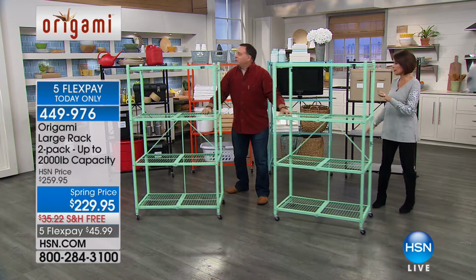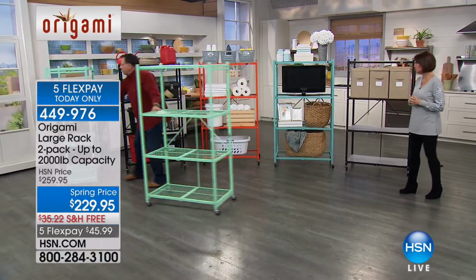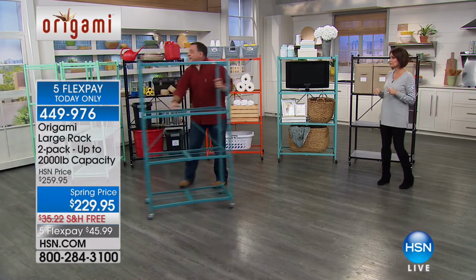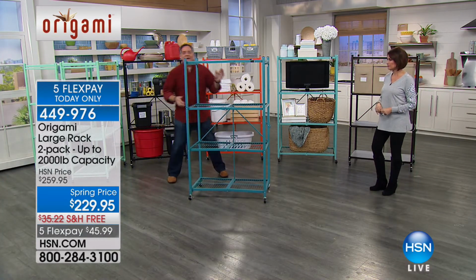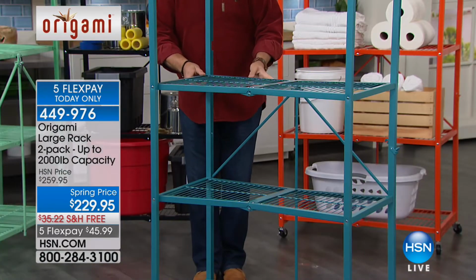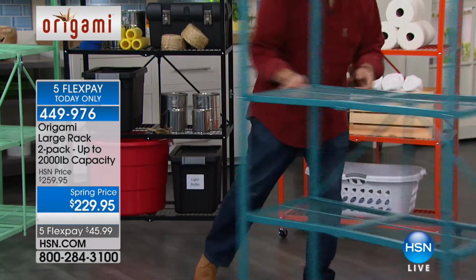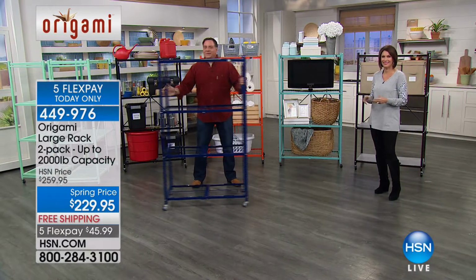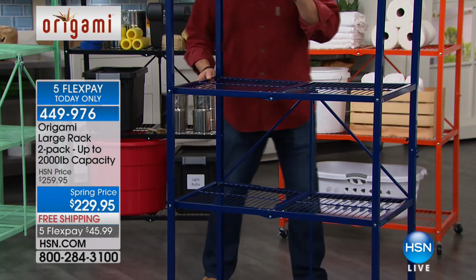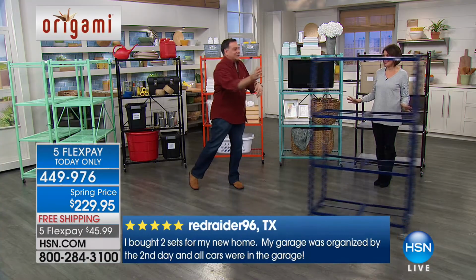I'm gonna push this guy out of the way, and let's go. We'll have some colors flown in here. So the next one coming in here looks like it's teal. Here's the teal color, and again, this is a color that's brand new this year. Love that, okay? The next one coming in is gonna be the blue. Here's the blue color right there. That's navy, nice shade of blue on that. I'm just stepping back. No, it's best to stay clear.